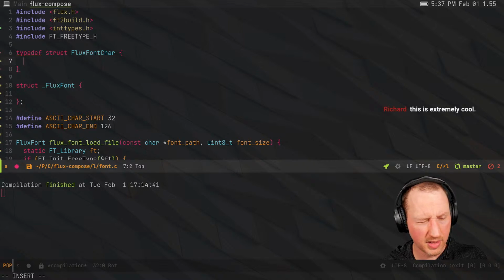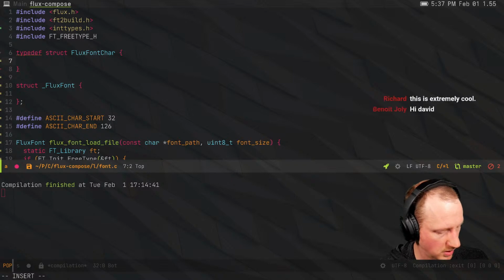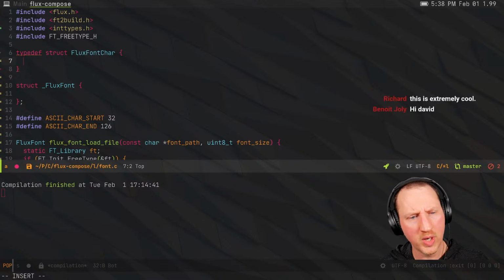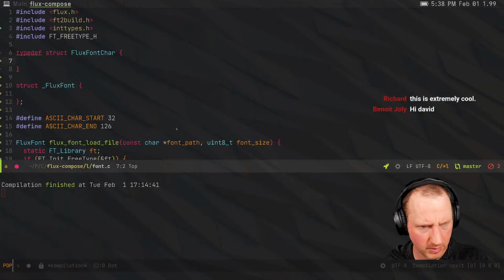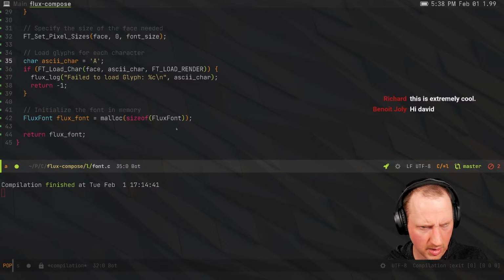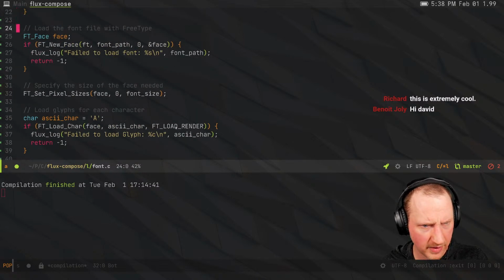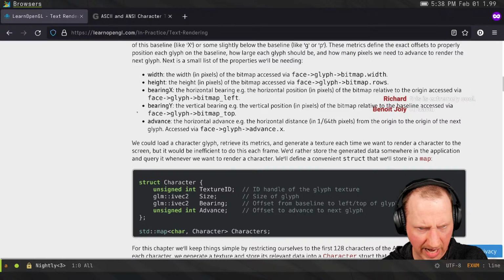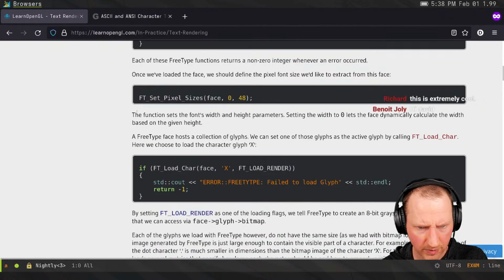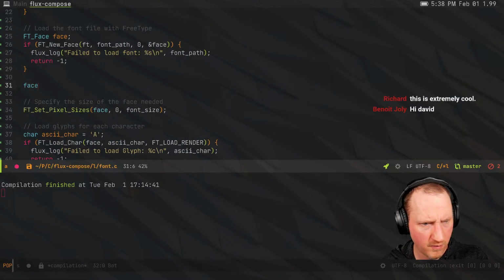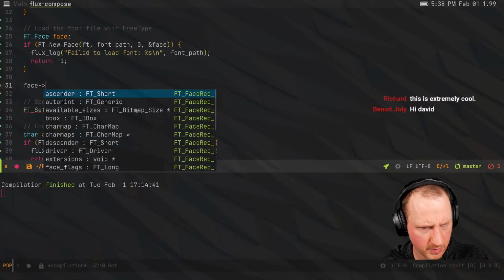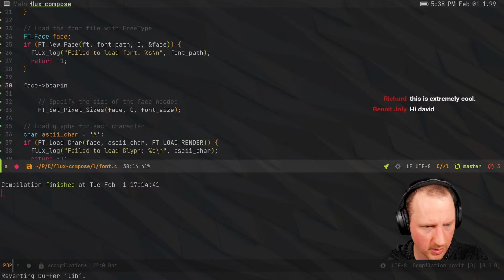And let's say we don't really need the information about what character it is, I'm guessing. So we need some of the same information, like, what do we want to say for bearing X? Let's take a look at what's in the face. So FT_Face, is that an allocated thing? Do we need to use an indirection operator on that? I think we do. All right, I guess I had the code right here in front of me. Face arrow. Give me some intelligence. Thank you. All right, cool. Bearing. Oh, come on. Bearing.